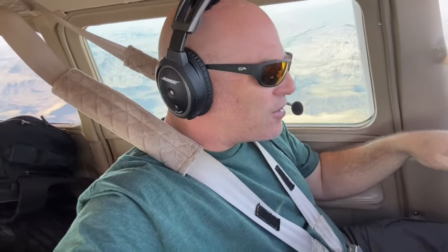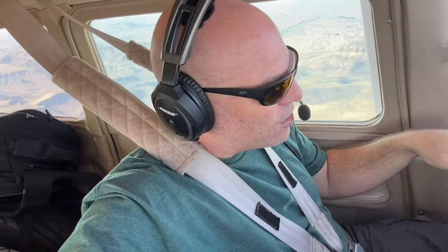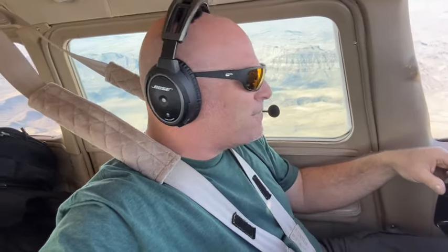A lot of history. They were in service for a long time. There's not a whole lot of them left compared to what they built originally, which I think was over 3,000. Now there's, I think, less than 200 registered in the country. So yeah, it's a pretty neat little warbird. We found one. We're going up to try to get it home. A little bit of a rescue mission.